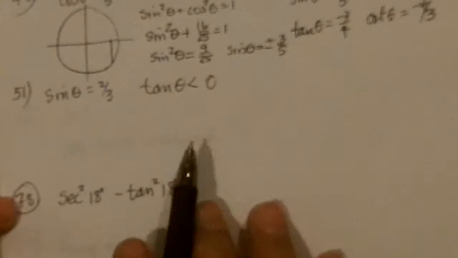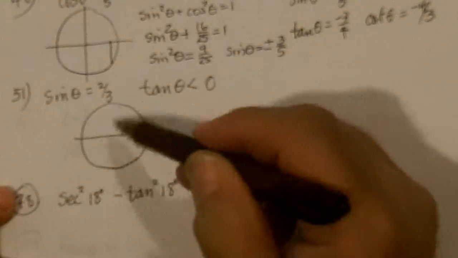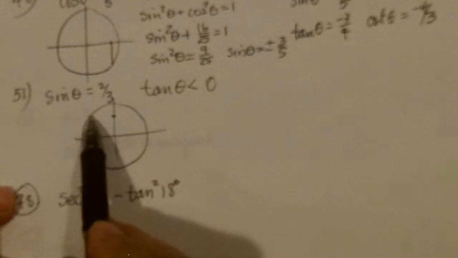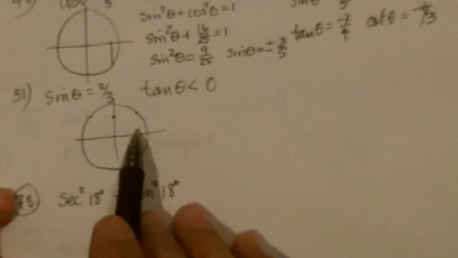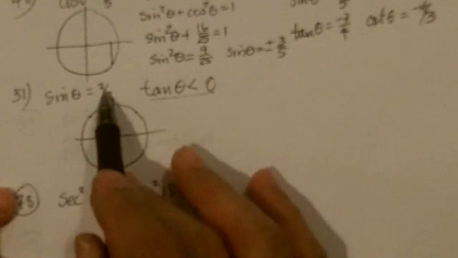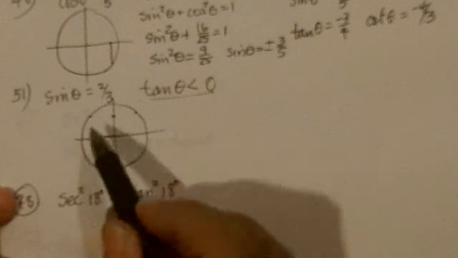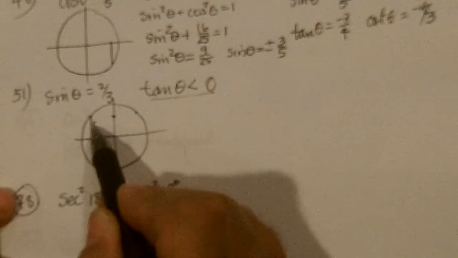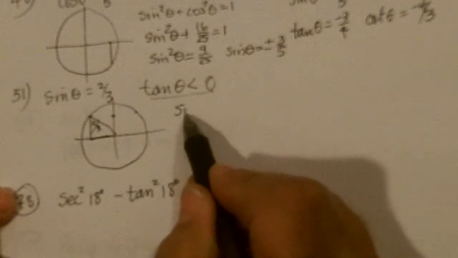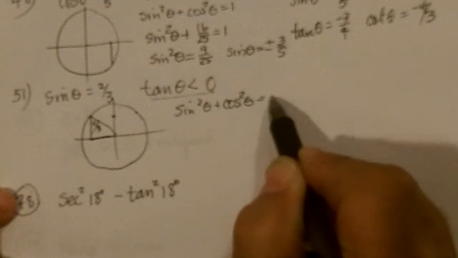Okay, now the sine is positive 2/3. So if I look at the unit circle, the sine is the y direction, so if I go 2/3 of the way up, I have to be on the circle, so I'm either there or there, so the cosine could either be positive or negative, but since the tangent is sine over cosine and the sine is positive, the cosine has to be negative. So we have to be over here where this side is 2/3, and we have to figure out the cosine by using sine squared theta plus cosine squared theta being 1.